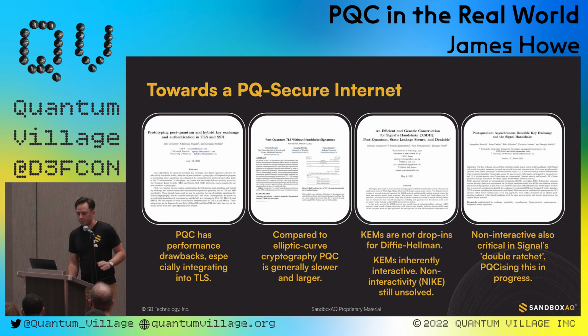So yeah, one thing that I perhaps didn't make clear already is that post-quantum has a performance drawback. I think we got really lucky with elliptic curve cryptography. We have really fast implementations, really small bandwidth, small keys, and this is definitely not going to be the case with post-quantum. So the way we deal with that in protocols such as TLS is going to be really interesting.